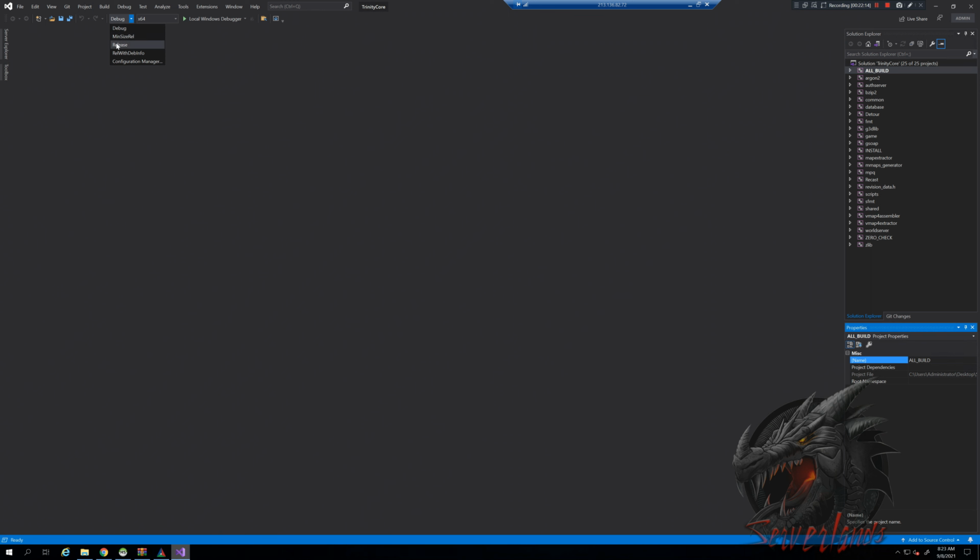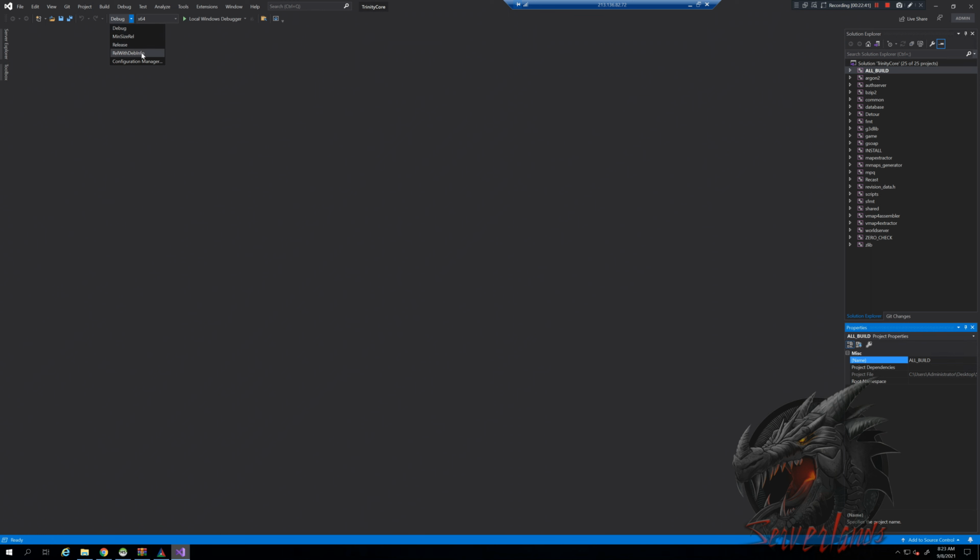This one is release. This is the fastest mode you can have, but if your server crashes, it doesn't display all the information that your server can display. It runs on efficiency. It works fast, but it doesn't display all the info in case you're in trouble. So when you run it on this one and you need additional info, you can run debug and then you will get all the information.